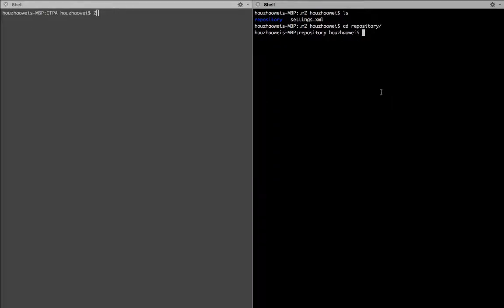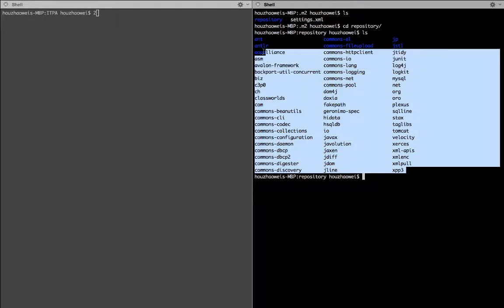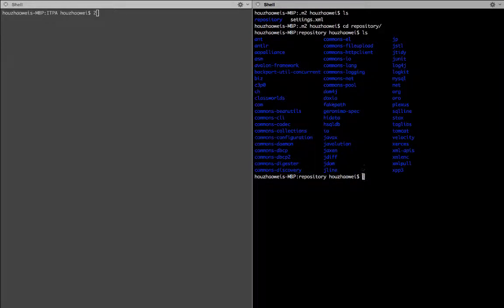Now back to the top level folder. You can see that all dependencies and all cascade dependencies and even the jars that Maven itself will need are in this directory. So basically Maven has organized all the jars that it may use into this directory. And Maven has great IDE support, and all widely used IDEs support Maven.